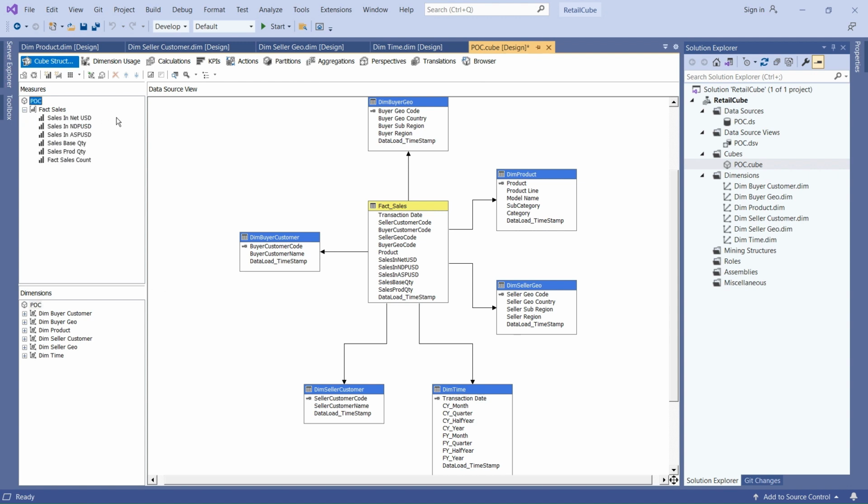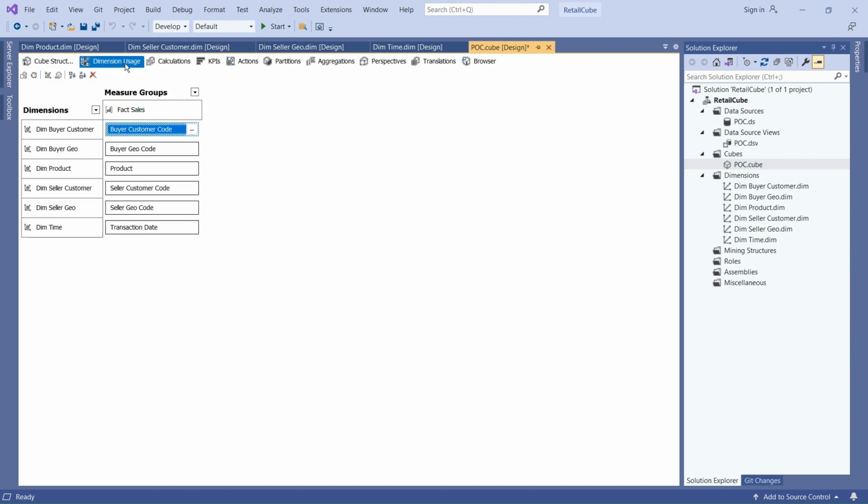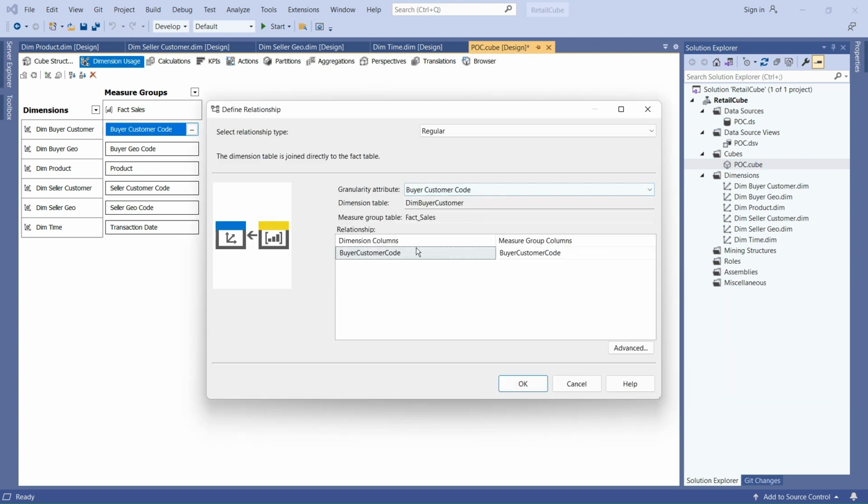We are good. So now you can one more time cross verify whether the relationships between your fact table and dimensions are correct by going through this dimension usage tab. If you click on this three dots button, you can see the relationship between the facts and dimension, and which columns are joined here. Since we already enabled these relationships within the data source view, it's automatically taking that reference while we create the cube. In case you don't enable any relationship within the data source view, then you need to do it manually here. So all these relationships, you need to enable here.